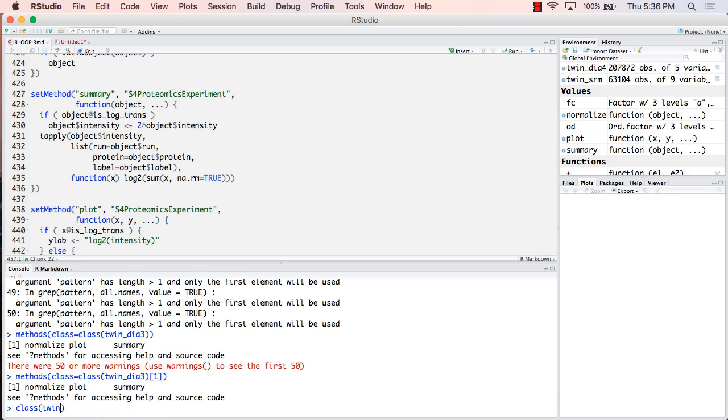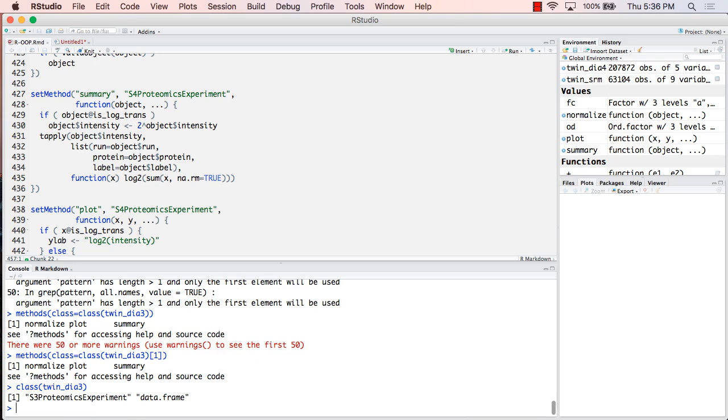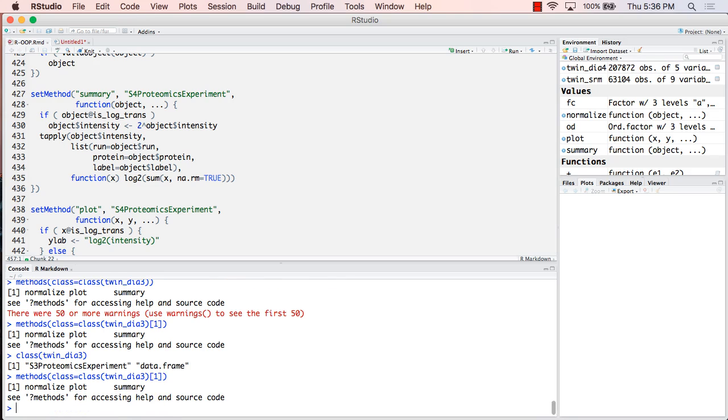Because class for the S3 class prints out both the full vector of classes, S3 experiment and data frame.